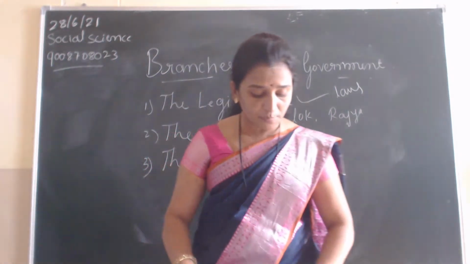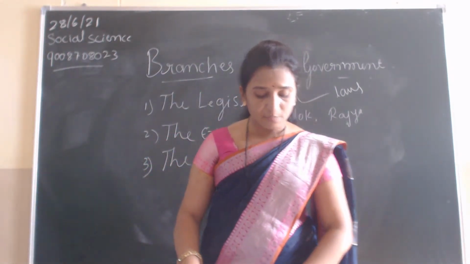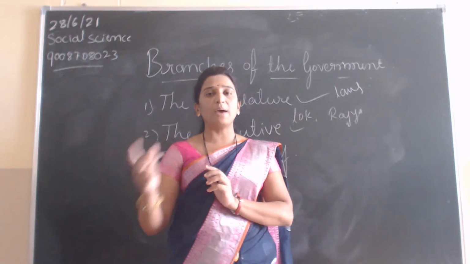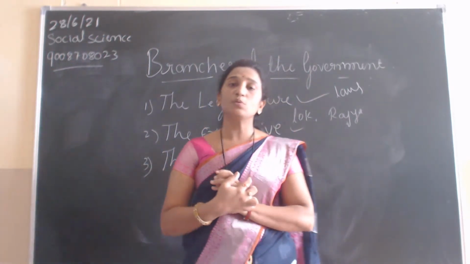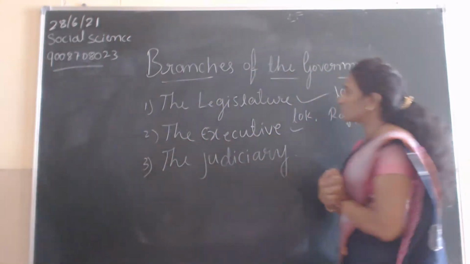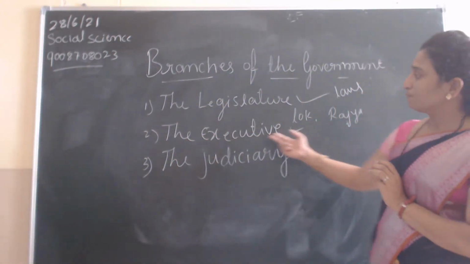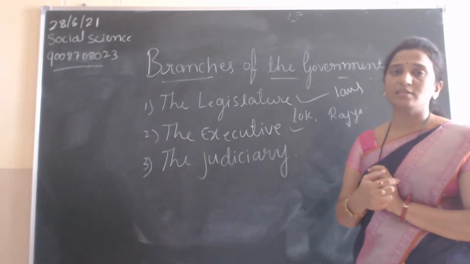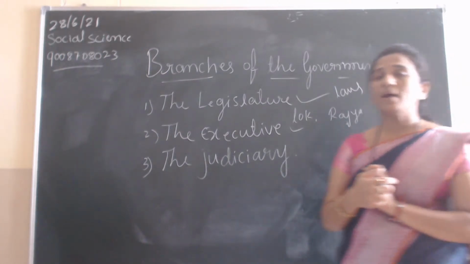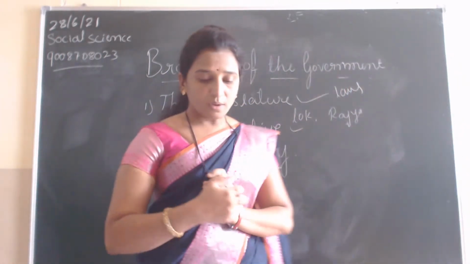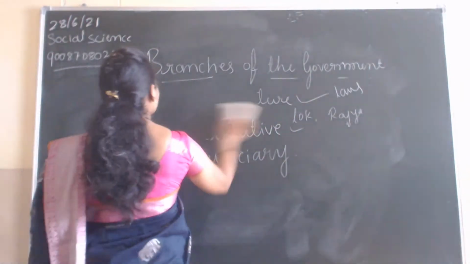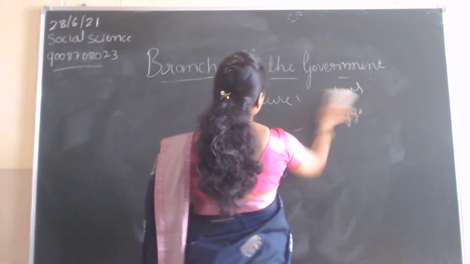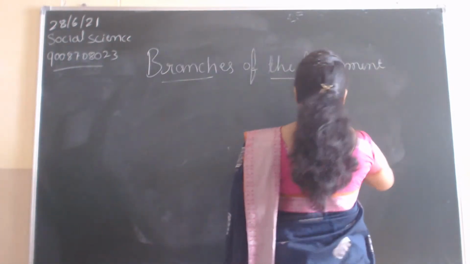It will safeguard the rights of the people, and it is enacted by the parliament on constitutional parameters. These powers are distributed among these branches of the government, that is legislative, executive, and judiciary. These are the three main branches of our country. I'll give the definitions and the laws one by one.